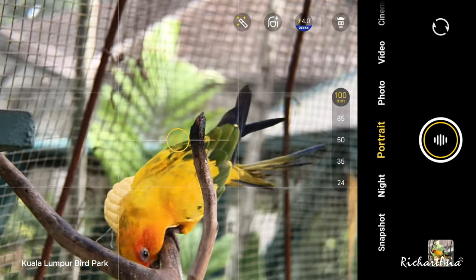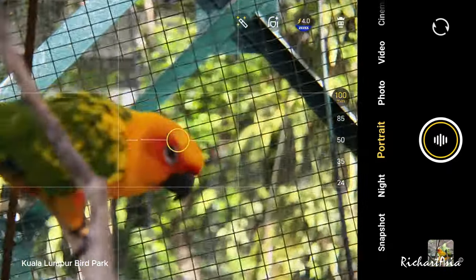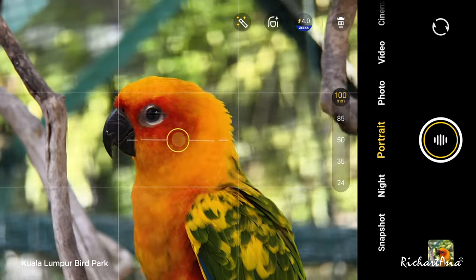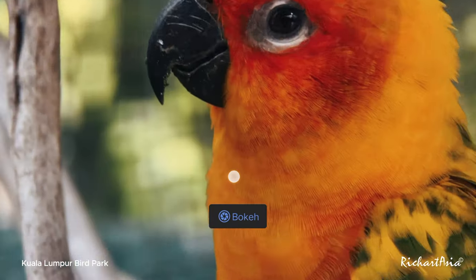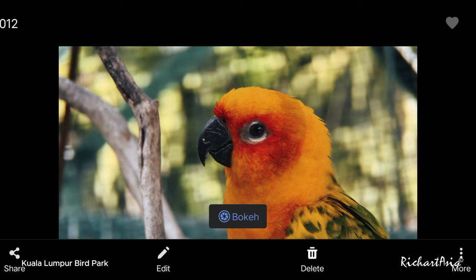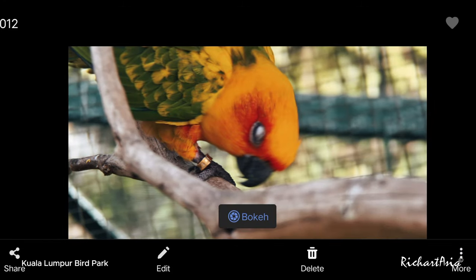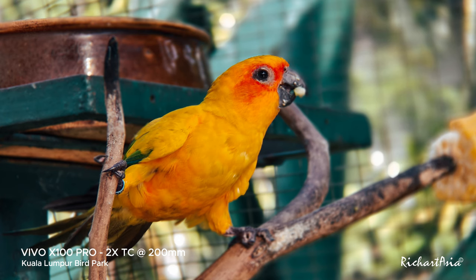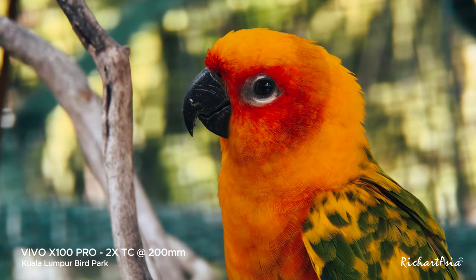So again, I'm on this 100mm with the tele zoom, right? Oh, this bird's here. He's sliding down, so cute. So, pretty good. Can you see the details on the eyes? Right? Let's go. Wow, it's a very hot day today. So, motion blur because of movement, right? So that's the two times, that's how you see.